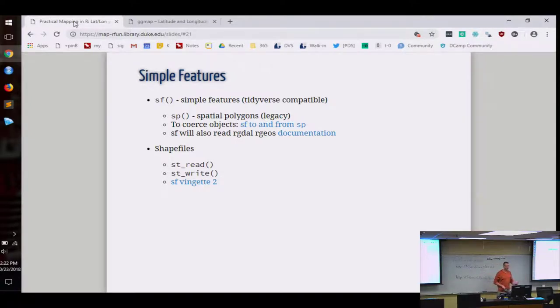We're going to use a package here in a second called tigris, which is a cousin to tidycensus but doesn't require an API key. It doesn't do as much as tidycensus, but what it does do is pull down shapefiles. If you had to share those shapefiles with somebody who didn't have the same computational style as you, maybe they're working in Python, maybe they're working in ArcGIS, you might write out your shapefiles and then share them, and then they can do their own analysis.